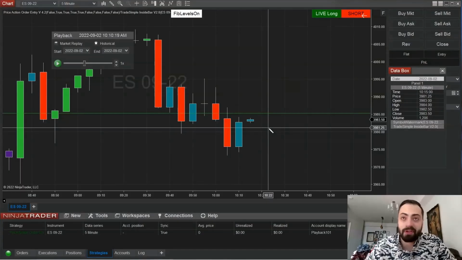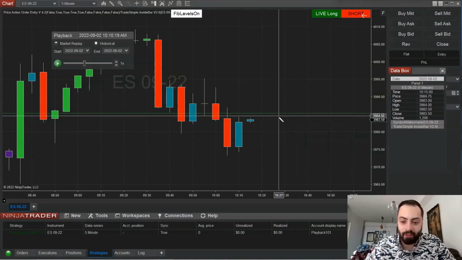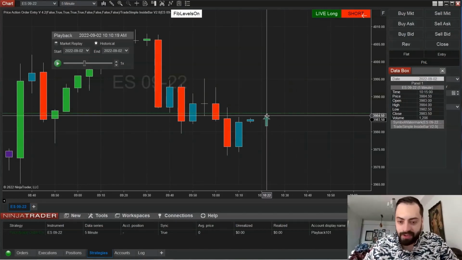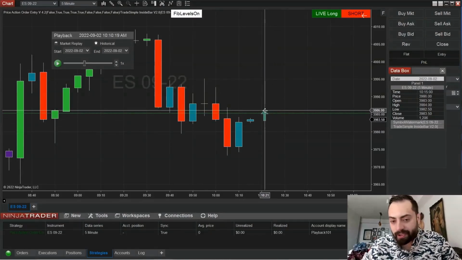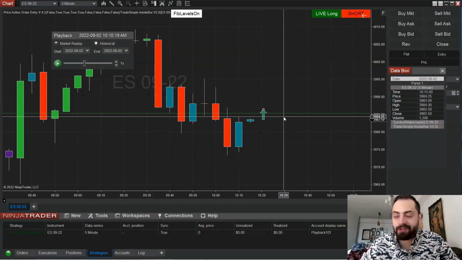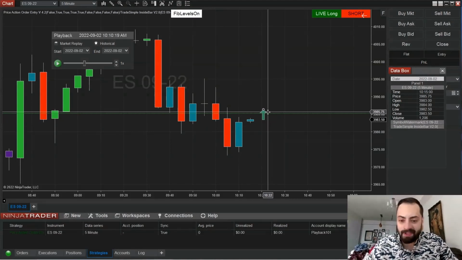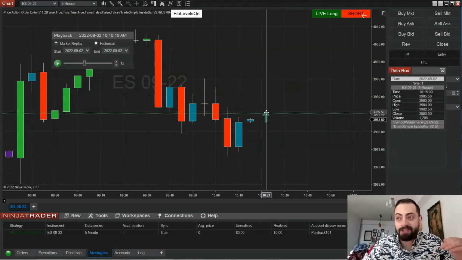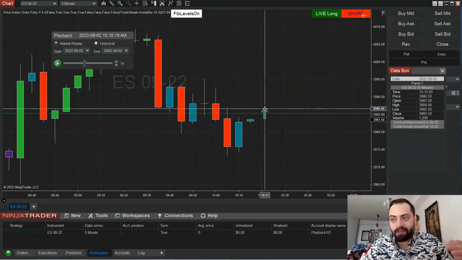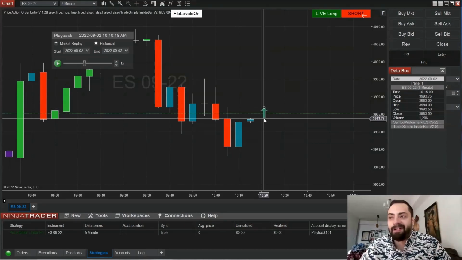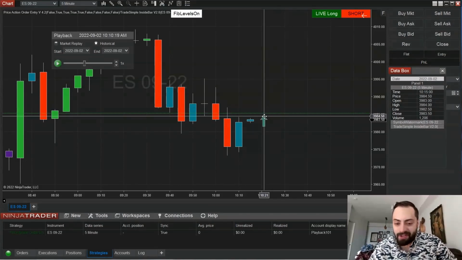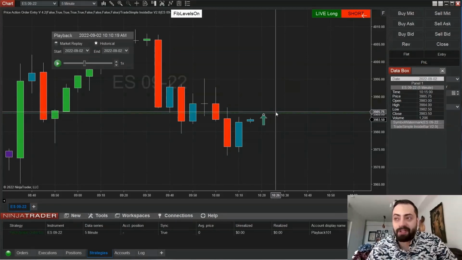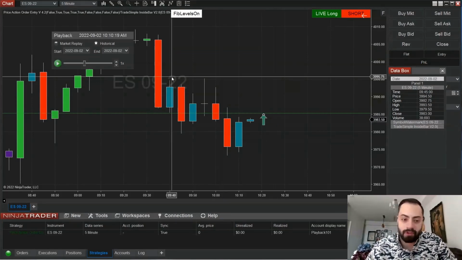The first thing I want to go over in this new update is the way the entry line works. In previous versions, the price had to go beyond the line in order to enter. So this means if you're trading futures, you needed to go one tick above the line in order to enter. I changed that so the line now acts more as a stop market order. So as soon as it touches, that's when it's going to trigger your order.